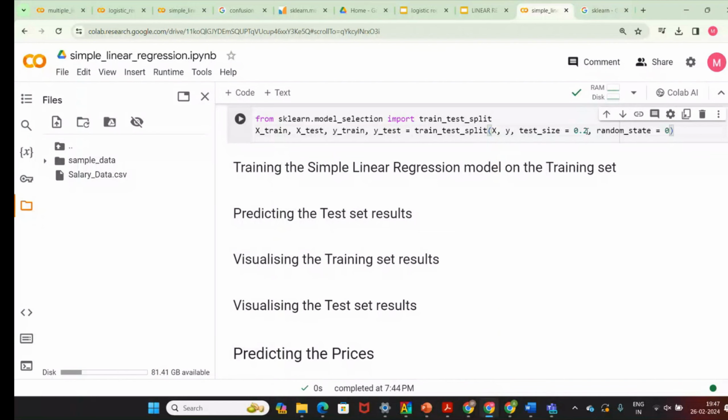remaining 80% will be used for training. Then the random state here is 0. This is for learning purposes. If you use random state 0 in your coding also, we both will get the same result, because the splitting will be common for me as well as for you.